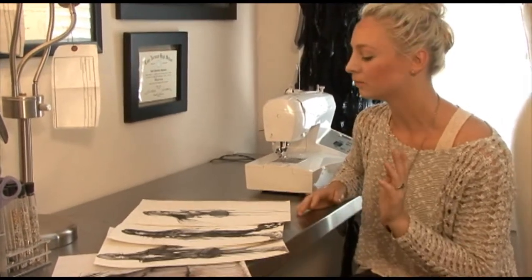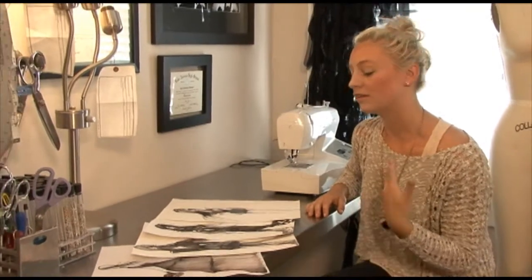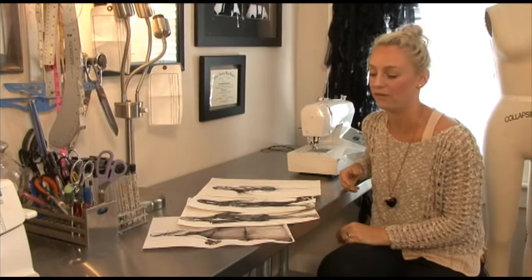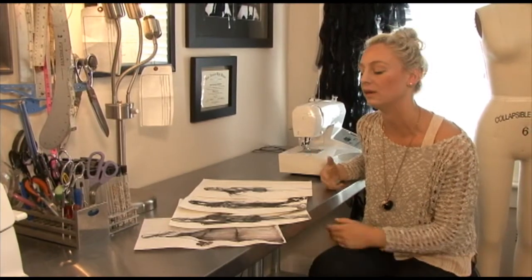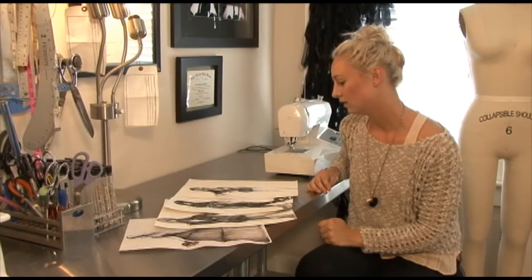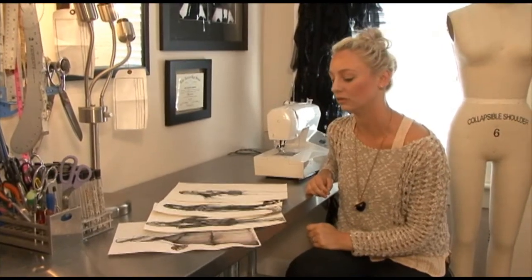I like to do a lot of illustration because I can draw, and that's what I first did before fashion, so it was helping me exhibit what I wanted to make in fashion before I actually knew how to make it. So now I still do that to fantasize a little bit. So illustrations are definitely a key part of my creation process.